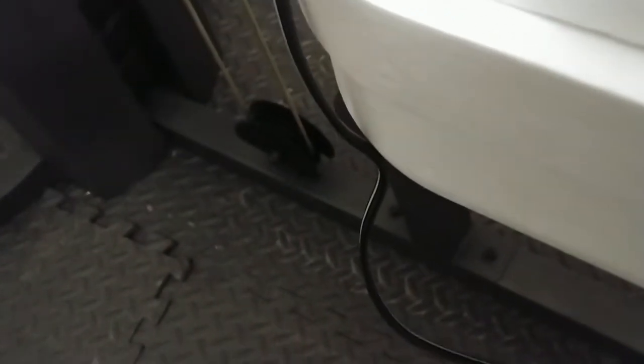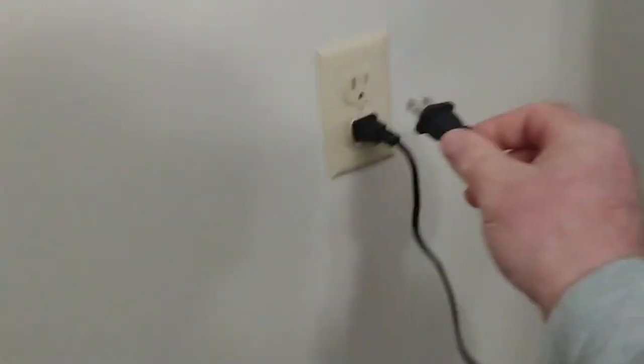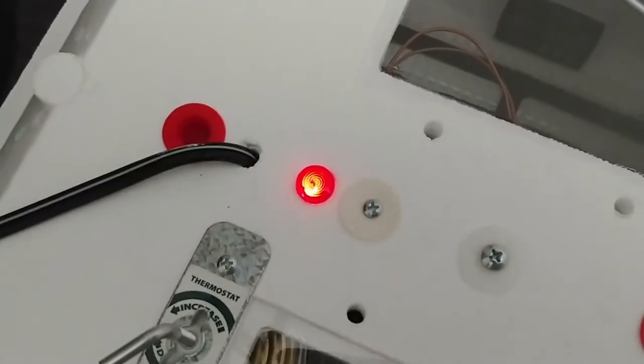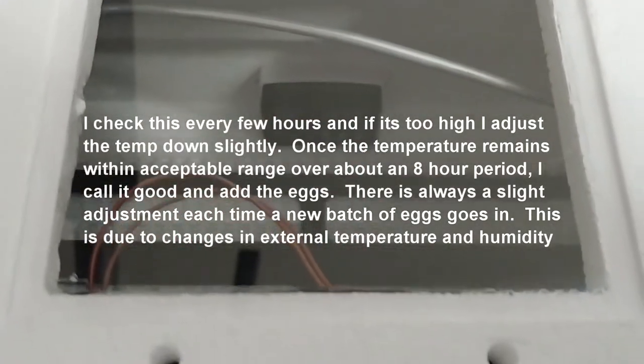I'll come over to the corner where the cord is at. Again, this is not so easy to do one-handed. So now I have the top installed. I can go ahead and plug this in. Should hear the fan kick on. The temperature light that is heating up is also on. You can see that the temperature is up there.